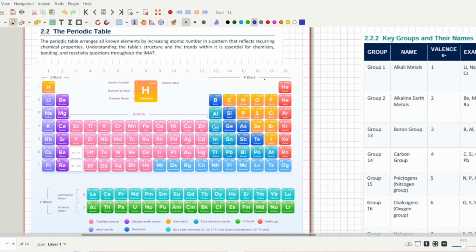So now you have memorized the major S and P block elements. That was really easy for you. But you also have to memorize it from left to right. You just memorized it from top to bottom. You also have to memorize it from left to right. If you want to memorize it from left to right, then you just have to memorize 2, 3 and 4. These are the most important ones. You don't have to memorize any other element. So these are all the elements that you need to memorize for your IMAT exam.